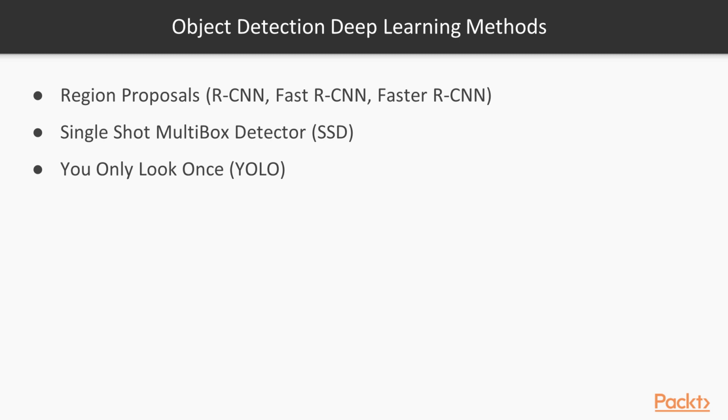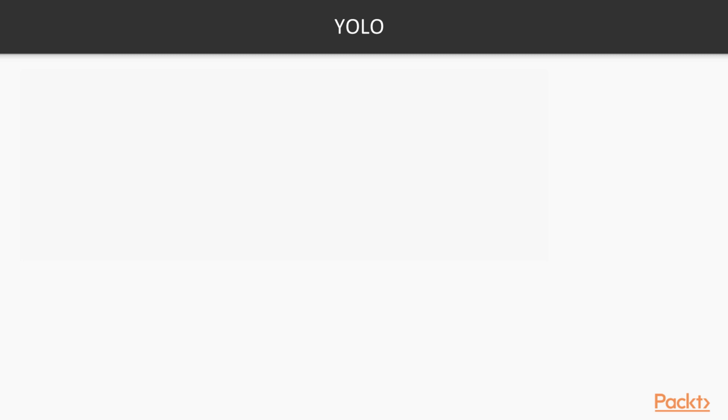There are a few object detection deep learning methods that have been in use in recent years. We have all sorts of different versions of region proposal methods. We also have the single shot multi-box detector, and we have YOLO. They each have their strengths and weaknesses, and they require different sets of tools. We won't go into the details of comparing those, as it really depends on many factors, but we'll focus on YOLO because it's a very interesting approach for a couple of reasons.